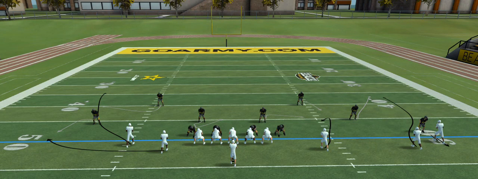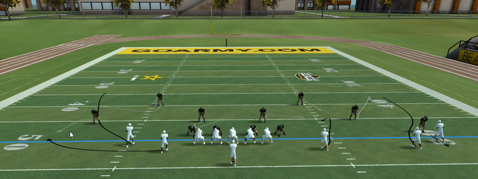So we are starting to put things together, and we're starting to look at plays as whole concepts and then understanding what our rules for the progressions are. So we're going to take a look at this play. This is an empty formation. We have three receivers to the right, to the left.